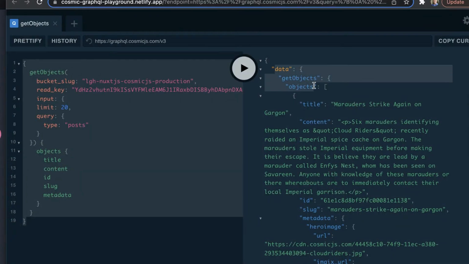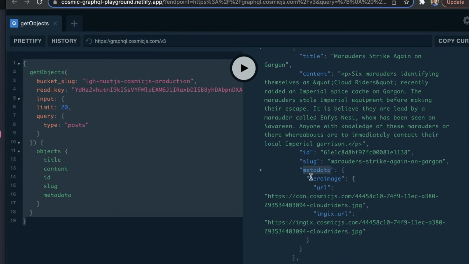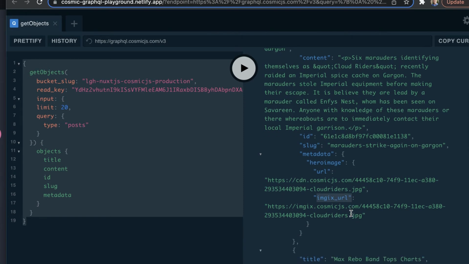Post.title brings this, post.content brings this, post.metadata just brings me another section called hero image. So I need to do post.metadata dot hero image, which then brings more results, dot imgix URL. So that was the best way I could get all the way down to get this URL. And that's why you have this one so longer here, right?